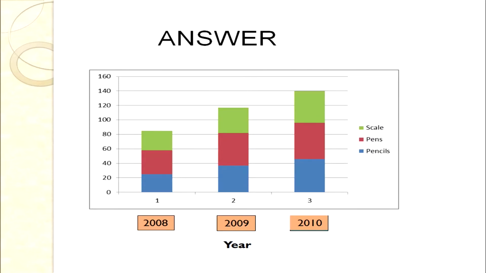When we talk about within the year, we are talking about comparison between scale, pens and pencils. So, we can first observe in year 2008 that the pens are more, while pencils and scales are almost nearly equal to each other. So, the component bar diagram helps us to make a comparison within the bar as well as between the years. So, students, we have learned about how data have been collected and how they could be arranged in a beautiful way so that it is easy to understand.